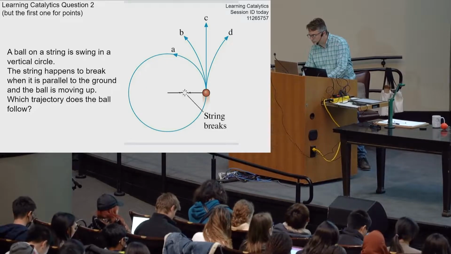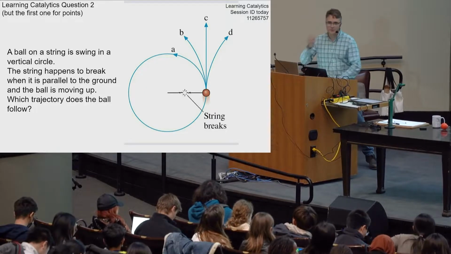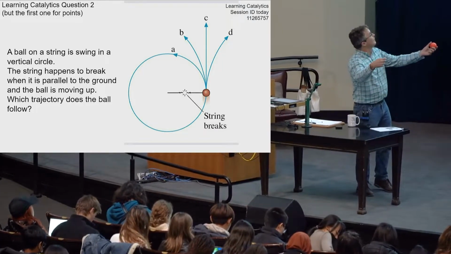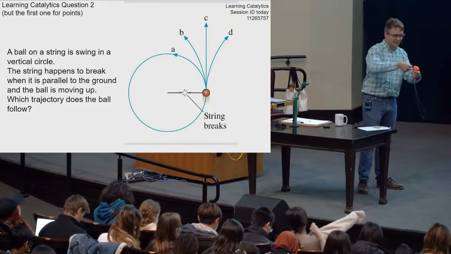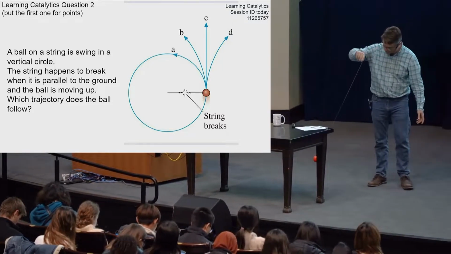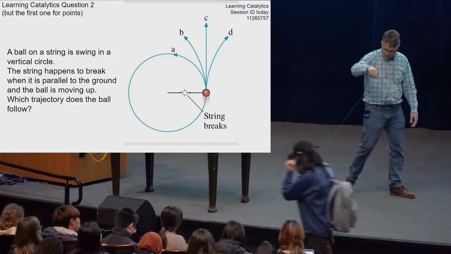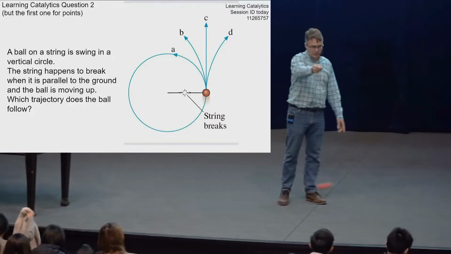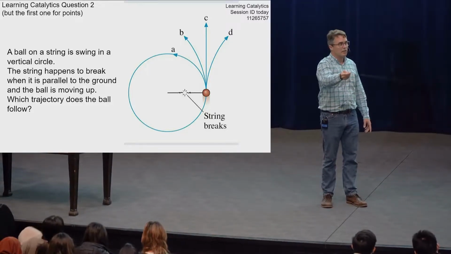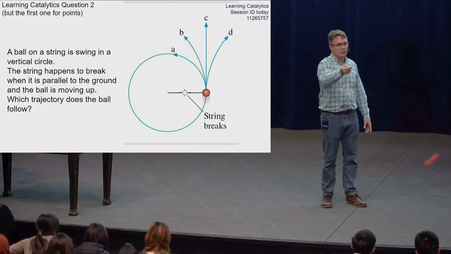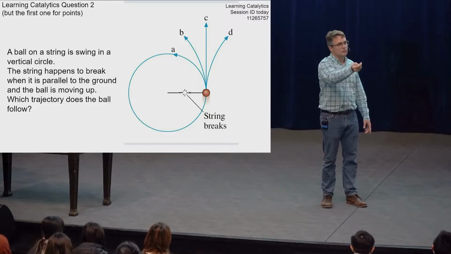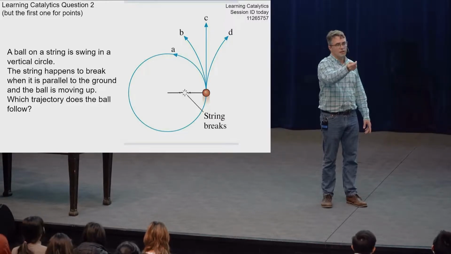And let's do a physics question. So the first one is just no points involved, just a survey question. But this one is an actual question, and I'm going to try to do it as a demo. We'll try to swing this around counterclockwise, and I'll try to release it right when the string is horizontal. I'm not going to break the string. Which way do you think it'll go?